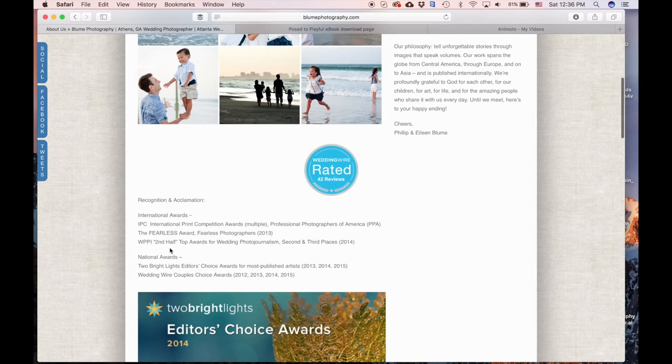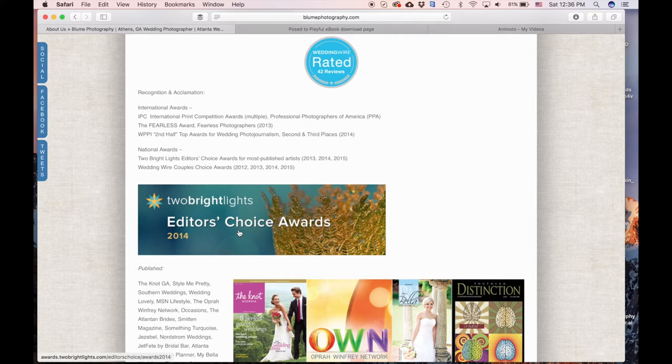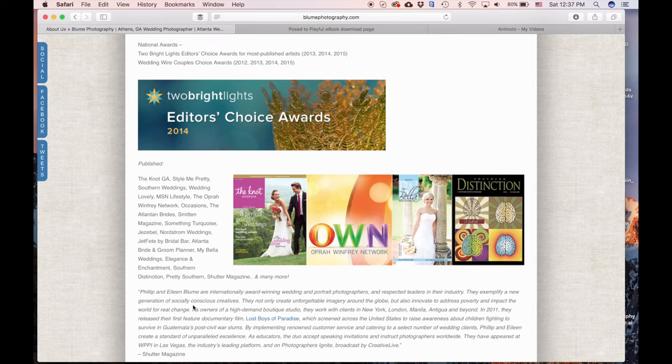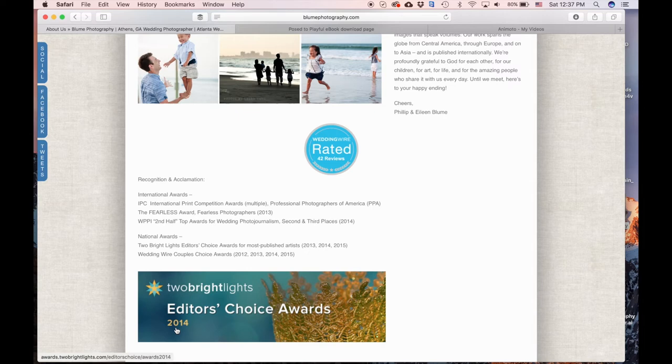Lastly, let's look at credibility factors. On our About page, this is the extent that our website shows our credibility — we've tried to show awards we've won but haven't really kept it updated. If you show magazine covers from publications that have featured your work, avoid using one that has a psychedelic rainbow colored design on the cover that doesn't speak to your brand. Keep your branding consistent on your website. On our new website, we'll take amazing places where our work has been featured — like the Oprah Winfrey Network — and instead of having colorful logos, we'll show those logos in a nice muted box with only the most important ones and no dates, because outdated dates actually take away from your credibility.